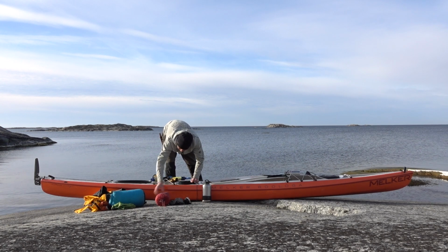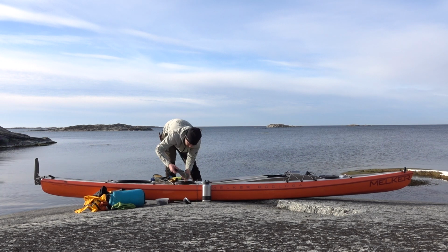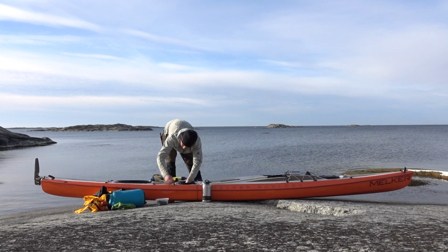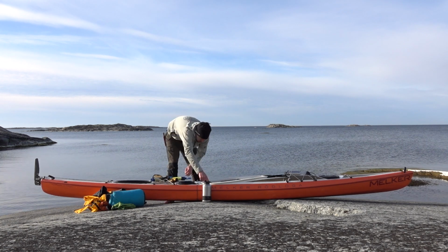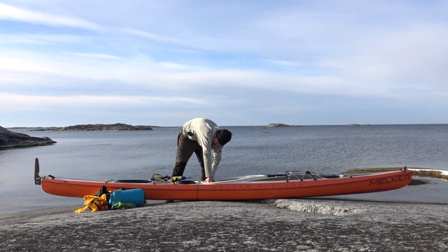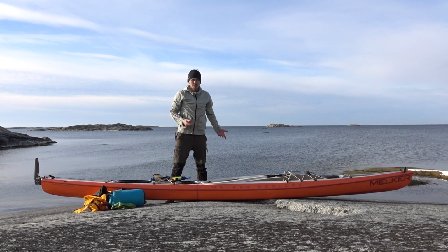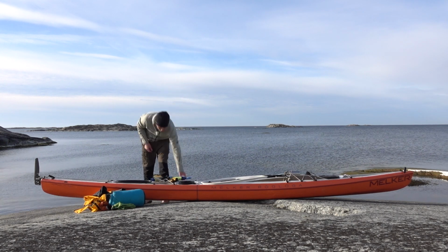sunglasses, a tarp, a lantern, and my repair kit. Also I have my second bottle of extra water. This one actually goes in just behind my seat. I don't have to be afraid if it gets a little bit wet because it's a water bottle. So that's that. Everything goes in there.